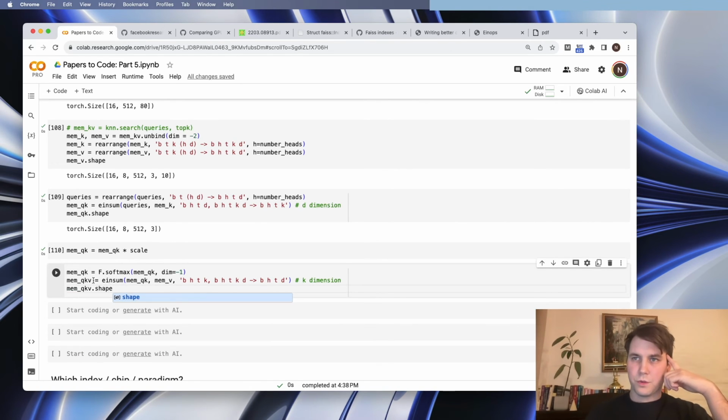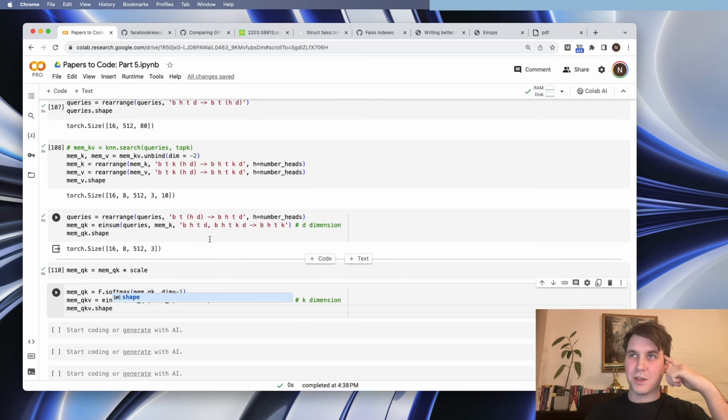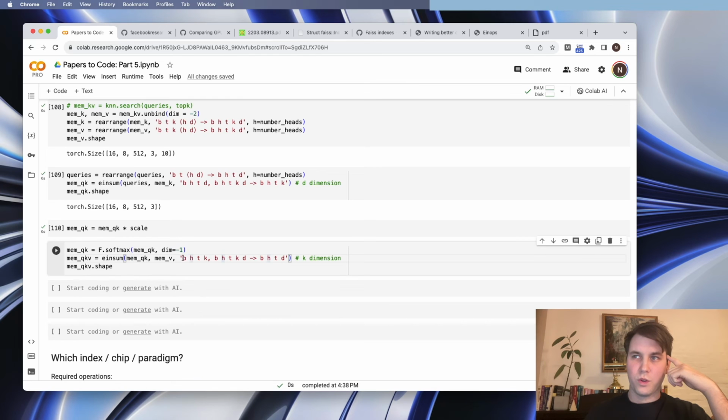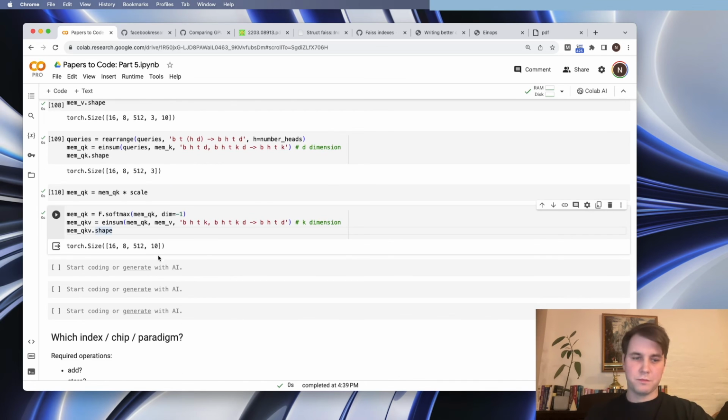So now we have the attention scores, and we need to multiply by the values. And we can just spell out our dimensions here. And this is in particular where einsum is very useful, because we have these 5, 6-dimensional vectors that we're dealing with, and it's much easier and much more legible to know what's in each one and what is the shape of the output. So we essentially build in the documentation. This is why einsum is so helpful in something like this. And there we have it. That's the memory. QKV, that is the QKV shape that we want.